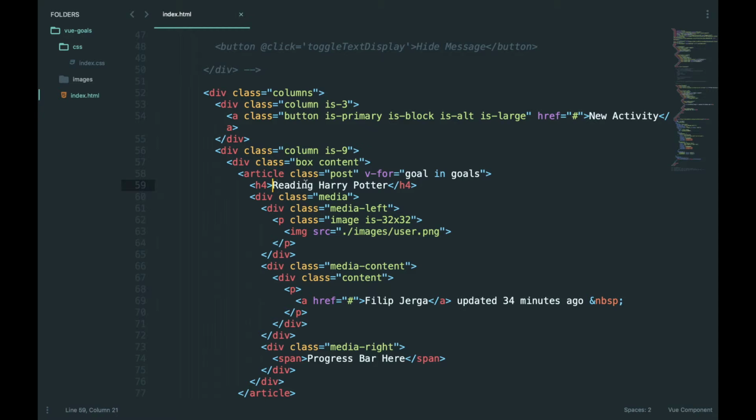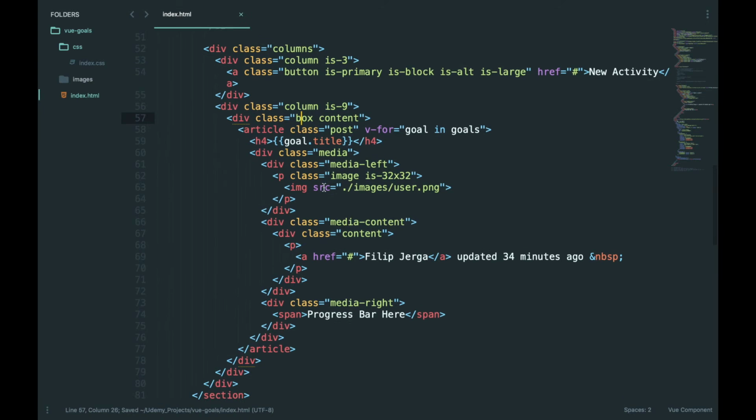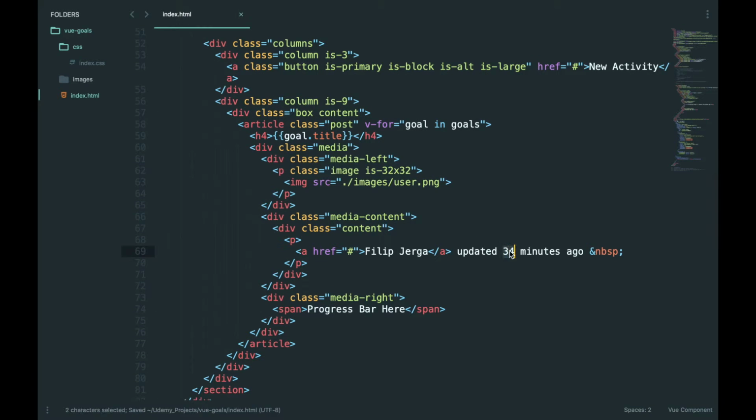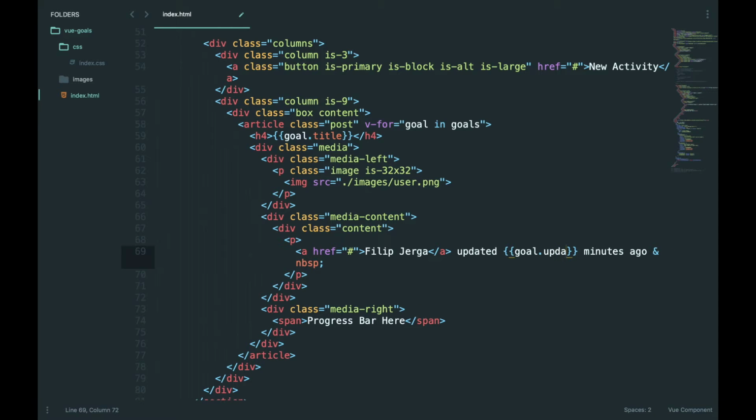Reading Harry Potter, we can remove this and now we can interpolate our goal. It was title, right? So goal title I want to display in h4, and here updated I want to display goal.updatedAt minutes ago. Perfect, and actually that's it. Very simple. So let's save this now.